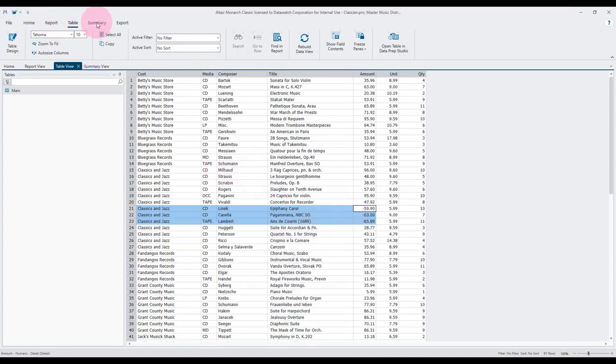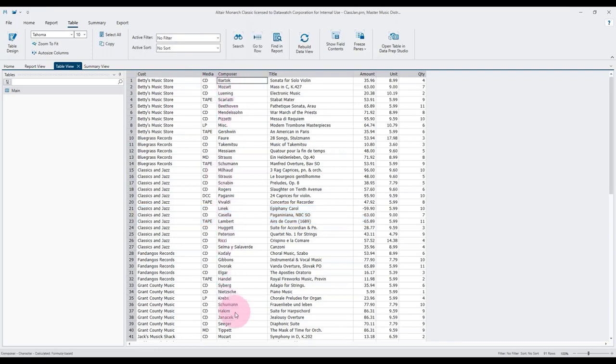So into the summary window. The summary window is all about working out totals or minimums, maximums, averages per category. So we can aggregate any numeric field. We have 3 we can look at here: the amount, the unit cost, and the quantity. And we can aggregate those by any single or multiple key combination. So for instance, we could do something like total sales per media type. For this quick run through, on the first one, we'll do total sales by composer.